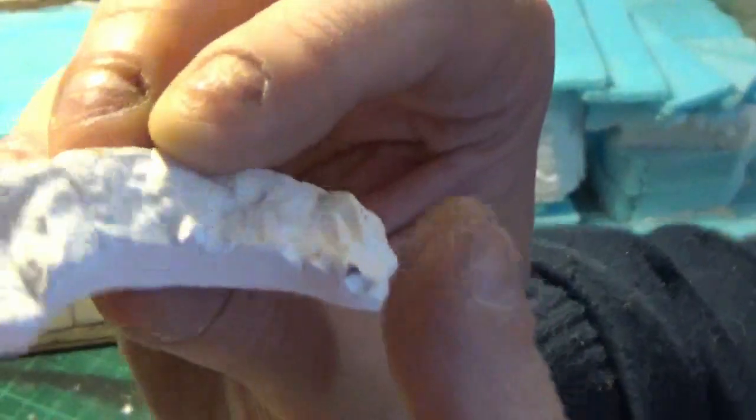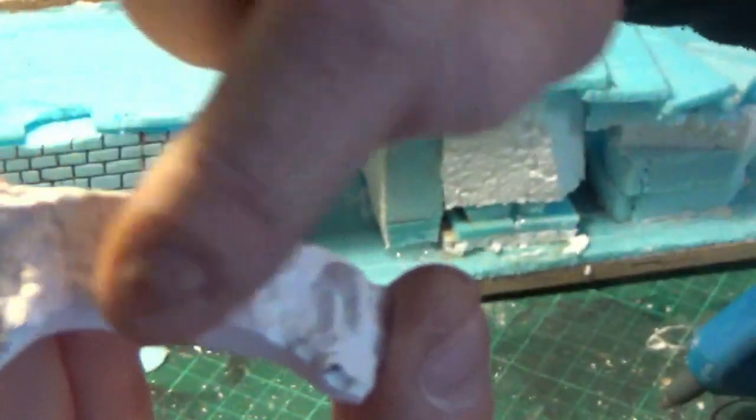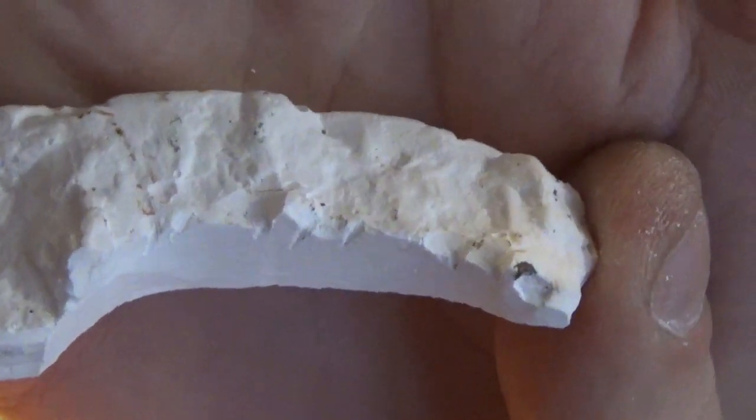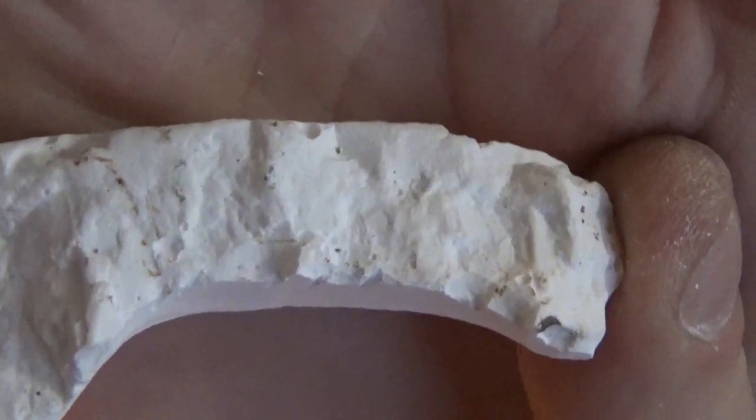There. So now I'm not worried too much about that part there, because you're not really going to see that, but this little front corner here, we want that to be nice and rough, and you can see there I've taken, so let's get that, there we go, you can see some little nooks in there that I've just made, and that will just help blend the textures in together.